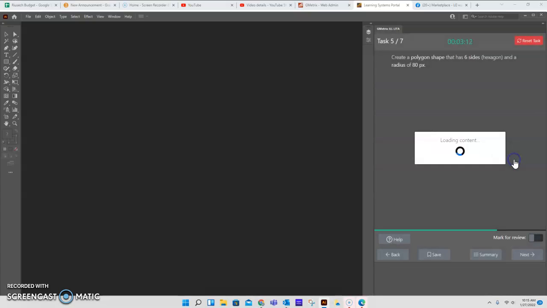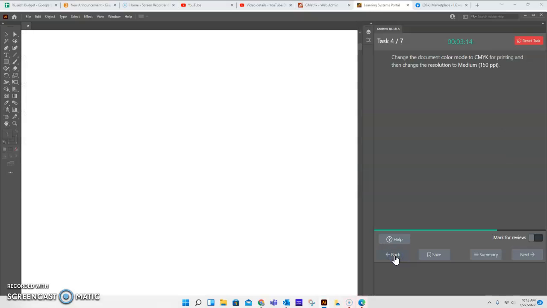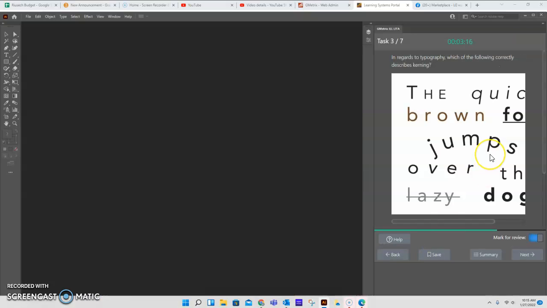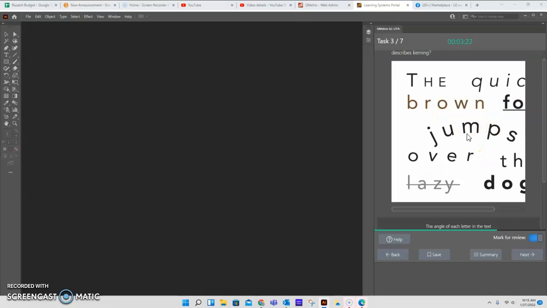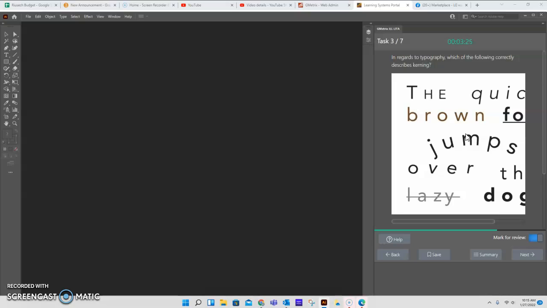Yay! Okay, I did want to go back to one of the previous ones, just because kerning has been something that we have done a whole lot in the past. So I am hoping that you remember that kerning is, I think that the mnemonic device that we decided to use was the fact that kerning sounds like kernel, kernel of corn, so an individual kernel of popcorn.